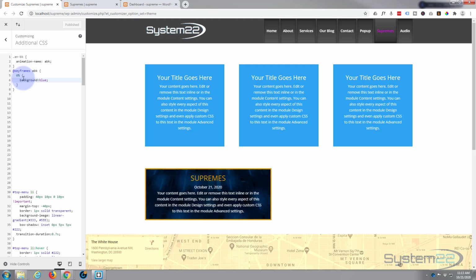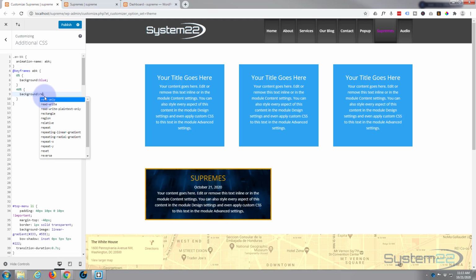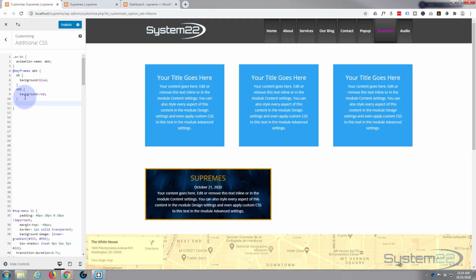Then let's say we want it to go from blue to red. So let's just copy this one. And we'll say at 40% we want it to turn red. To make this work, we've got to give it a time. So let's make that red. And we'll copy that again. And let's say perhaps 75, and you can change these and obviously change the colors to what you want. We'll make 75%. Let's make that one green.